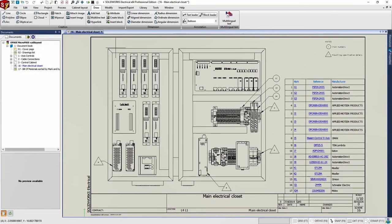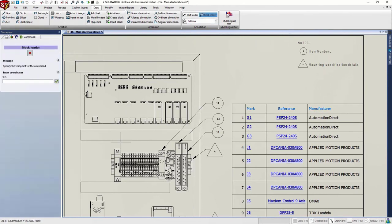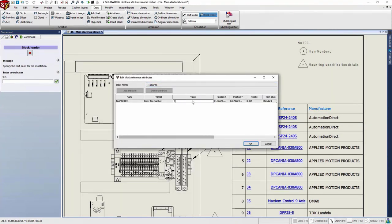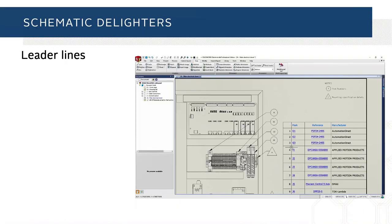Also in SOLIDWORKS Schematics 2020, you now have leaders for your balloons and your text nodes automatically attached. It's really simple. I do a block leader and just click on a block and click out where I want to drop it, add the information, and the leader is attached where I want it. Nice and neat.